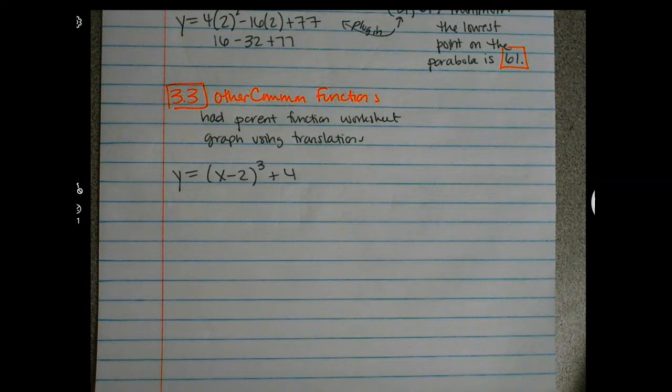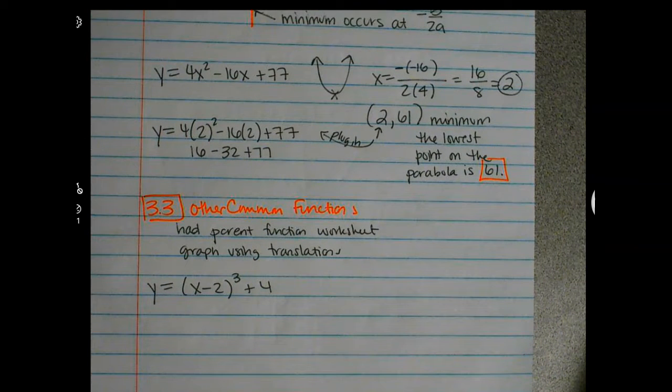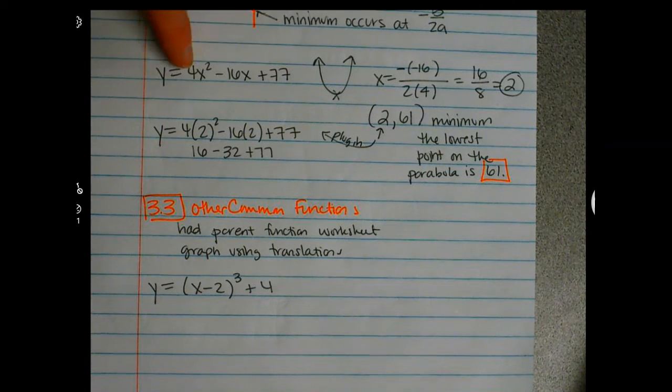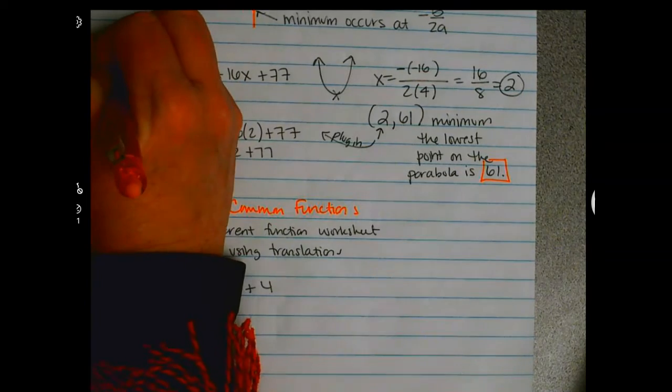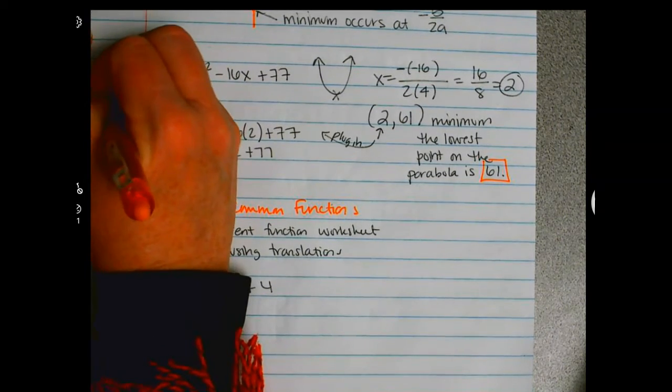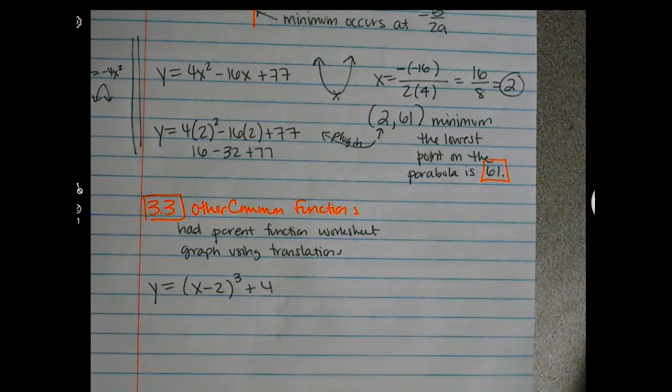So when you said for the top, I'm talking about the parabolas. You said that if the first number, like the 4x squared, was positive, that means it was a positive parabola. It's an up parabola. And if it had been negative, it would have been down. So if it said y equals negative 4x squared, it would be down. So this one would have a maximum value.